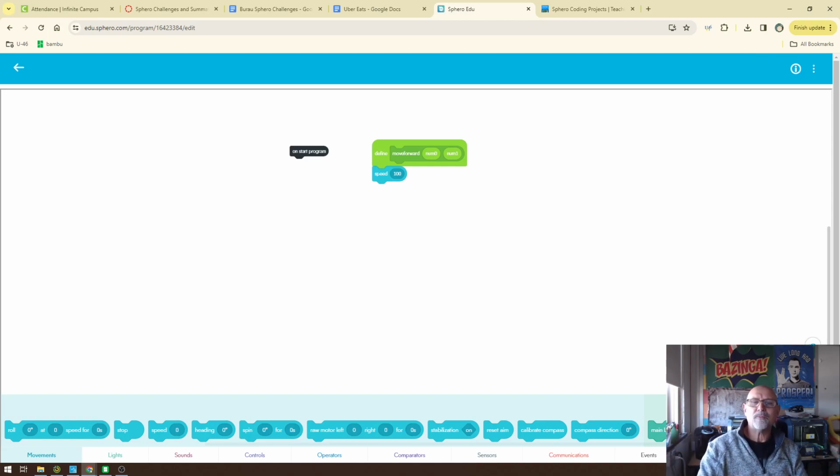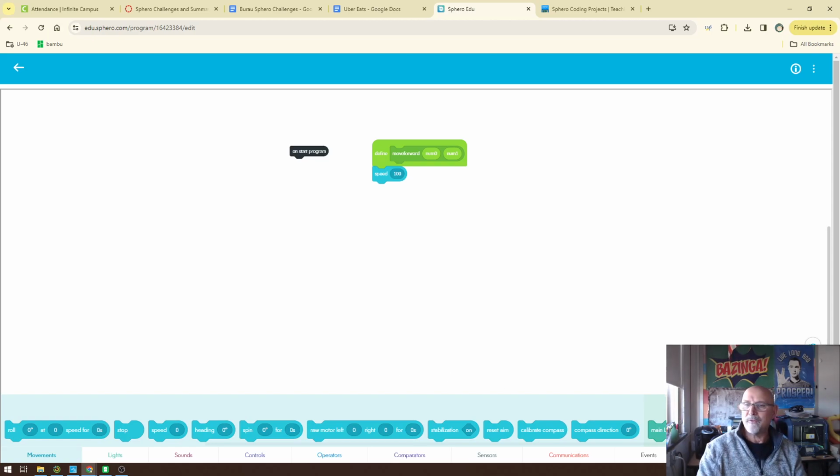In this case, we're just making a function to do one thing, okay? So we want to code it with the different blocks that we want, and then we would call that when we want to use it. Let's explain it. So first, let's learn how to do a function.